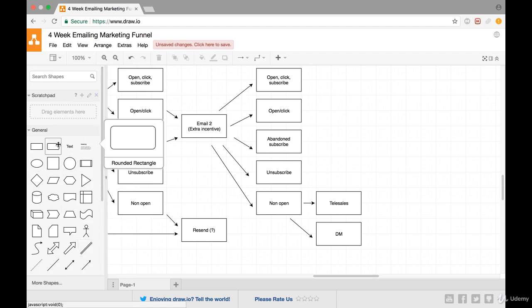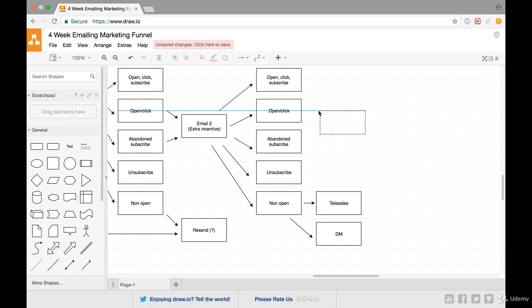So let's add 1 box, and let's call this one email number 3. And all of that is still happening in week number 3. So don't be confused. All of that is still in week number 3. Let's call this box right here email 3, and then let's call this one extra incentive plus offer. So we are offering something amazing right now. We are like, okay, this is your last chance to get 50% on the ebook that we are selling, or get, let's say, a free showing of this property or something like that. All of that can be done with email number 3.